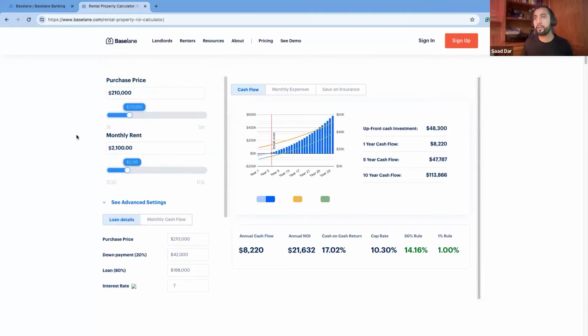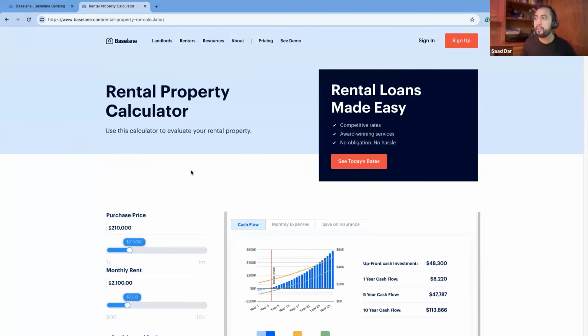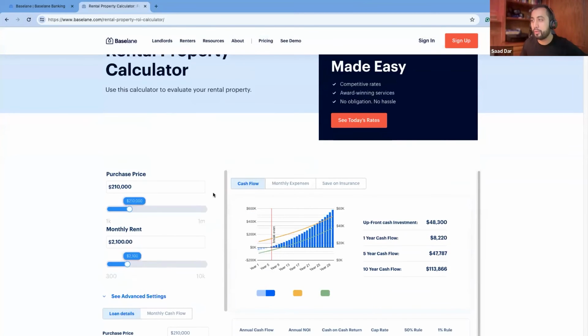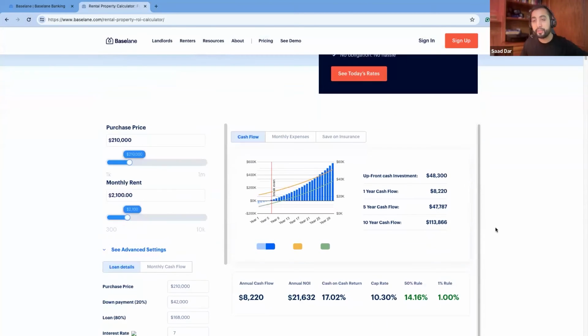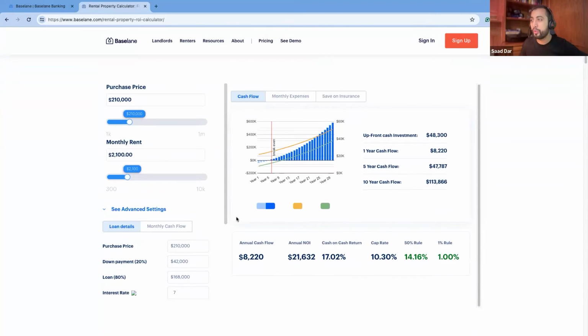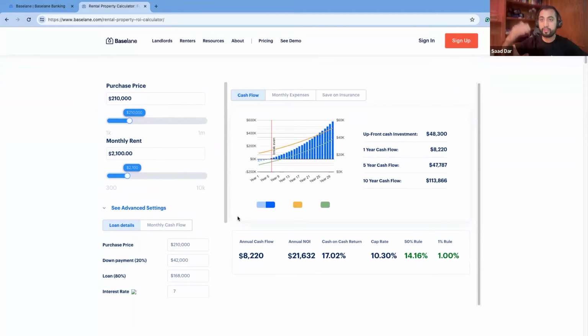Okay, so for folks that are on the go, and I know all of us are, this was something we designed a while ago based on one of my spreadsheets that I use for real estate analysis. It's not super detailed, but it's a lot of information that you can get in one place and quickly understand what the numbers look like. It also shows you when you break even, the negative months and the positive months.